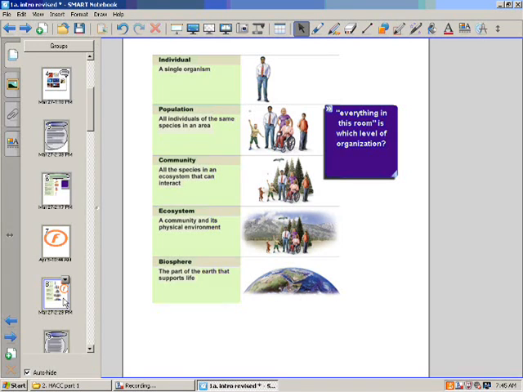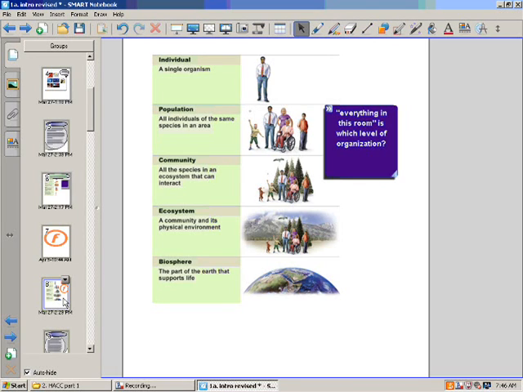But a community then, if you put it into its physical atmosphere, that's called an ecosystem. So now you're including things like water availability, humidity, temperatures, and soil types, the physical environment around. And then of course when you include all those different kinds of physical environments, like deserts or tundras, savannas, deciduous forest regions, that makes up the biosphere, the places on Earth that can actually support life, the biosphere.